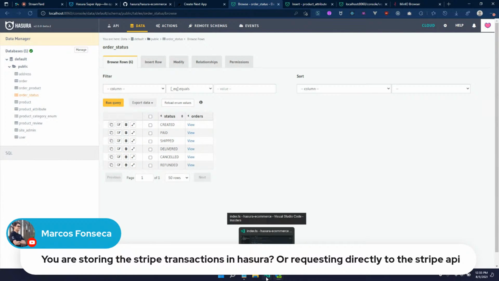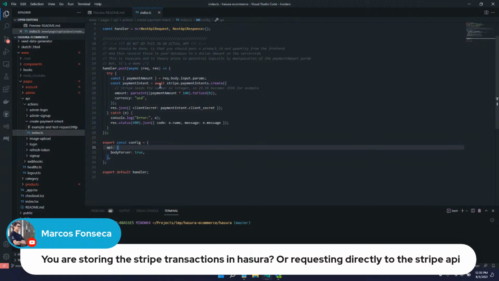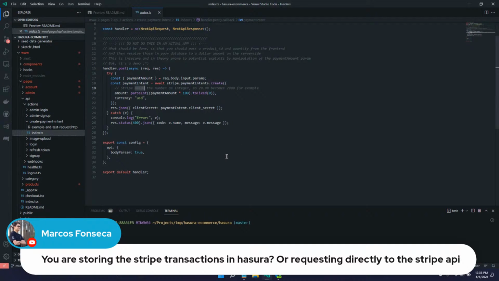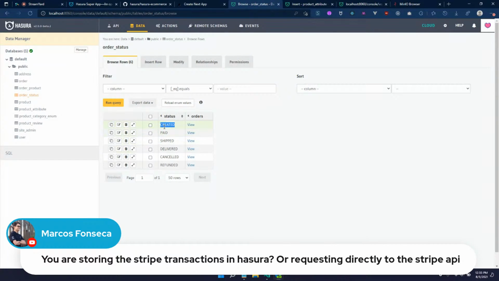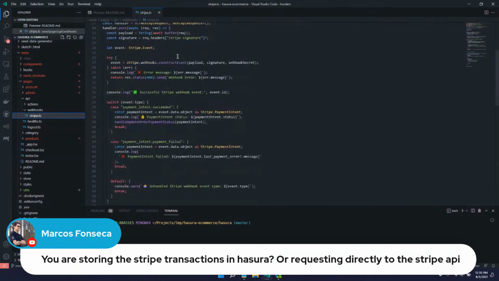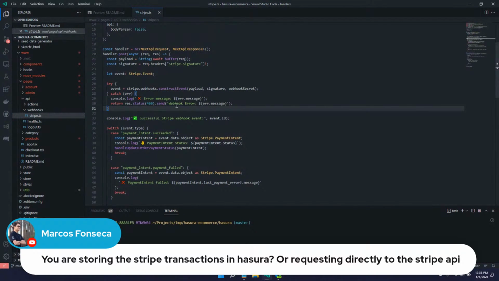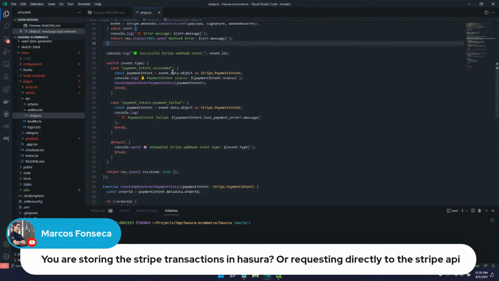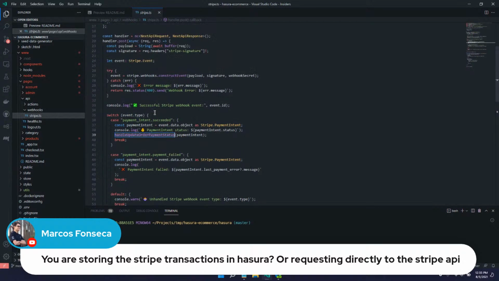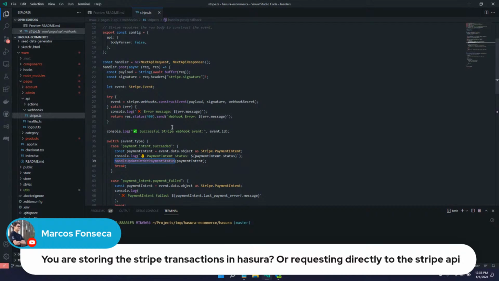The way that an order is moved along is, okay, the order has been initially created, but in between the time that the payment card is processed and Stripe says, hey, we've received the money, there's a 1 second span where the order is created. Then immediately after the payment goes through, that hits a webhook, which you can see here. This webhook will find the order in the DB by querying with Hasura, and then it'll update the payment status. I hope that makes sense, but it's kind of a weird two-step process.